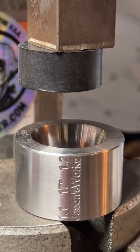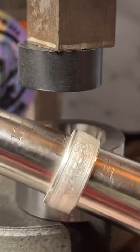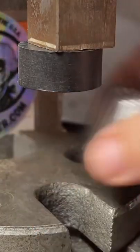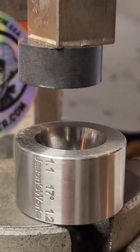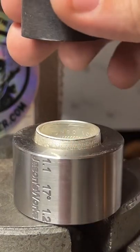We'll make this one a size 9. Right now it's about a size 11. Flip this die over to the next smaller side and just keep reducing it till we hit our target ring size.